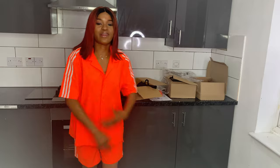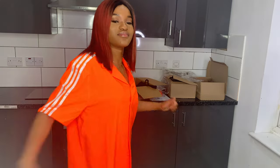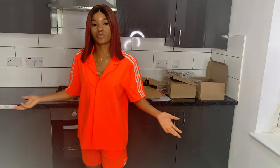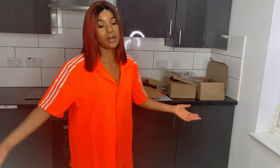Let me know. Okay, as you're moving, actually, you're gonna be making a bump. It's normal there. Here's a swimsuit shirt and a swimsuit bottoms.